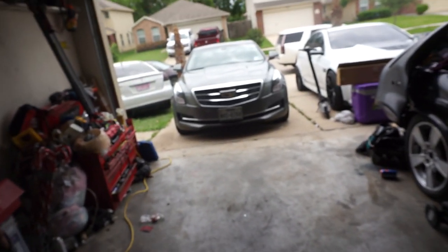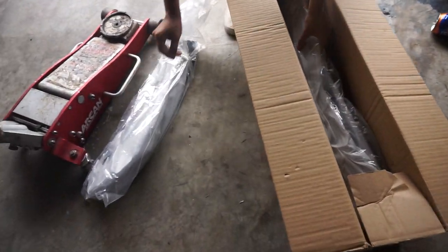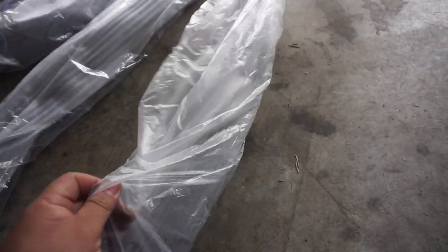All right, guys, it is the next day, and now we're gonna do the splitter we ordered for the bottom of the car. Go ahead and grab the box and just open it up. Pull it up. All right, so this is the eBay splitter. It was like 70 bucks, somewhere under. It is a 3-piece. There's hardware in there. We gotta get it out. So let's go ahead and take one of the fillers out.